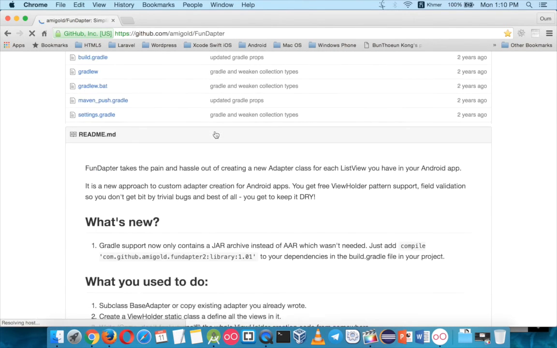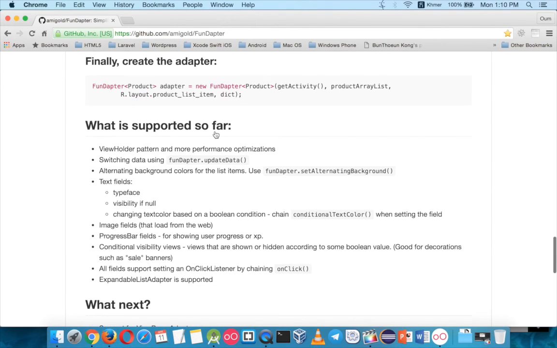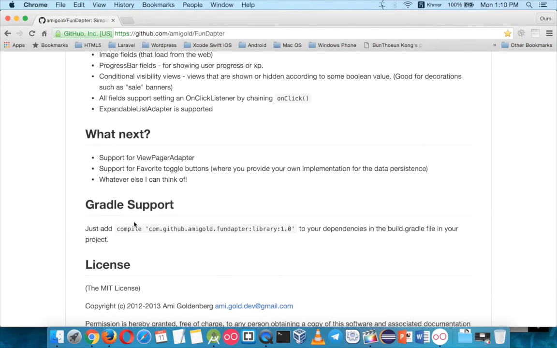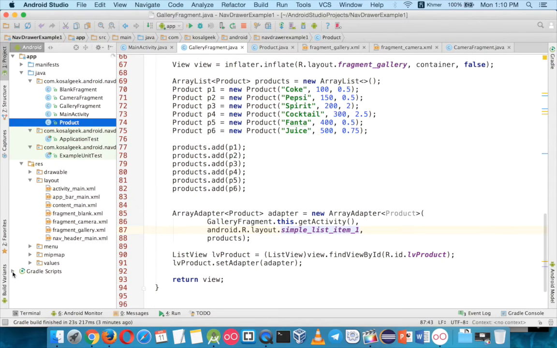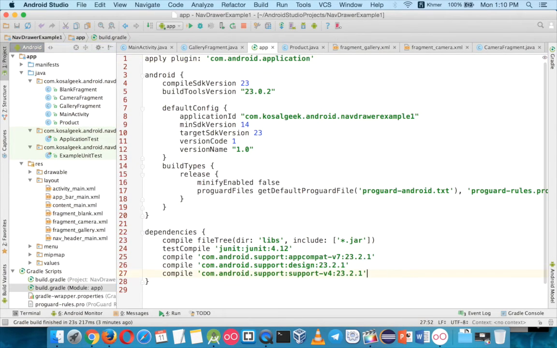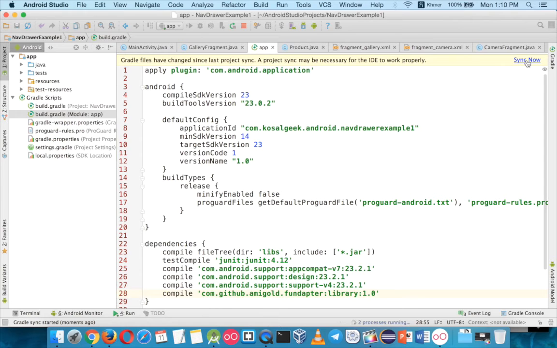You can see another video about this, just an example of the navigation drawer. Just want to do the quick thing here. Go to Gradle, add the Gradle here. Sync. So you need the internet to sync, okay?